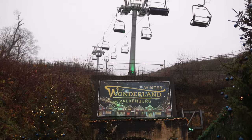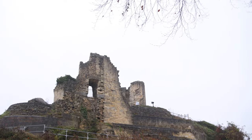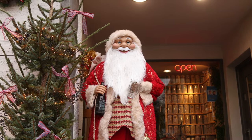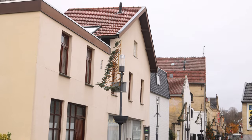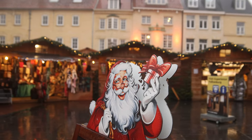I just went to the edge of town to the chairlift that takes you up the hill — there's a Christmas amusement park up there — but because it's rainy, not a lot of things are open, and the Christmas market up there is only open on the weekends and it's a Tuesday. One downside about Valkenburg is there are entrance fees and costs for everything. Since it's so rainy, I don't think I'll bother going up the hill. Let's head back to the old town — there are lots of cute shops and things to see, and we still have the Santa's Village in the town center.